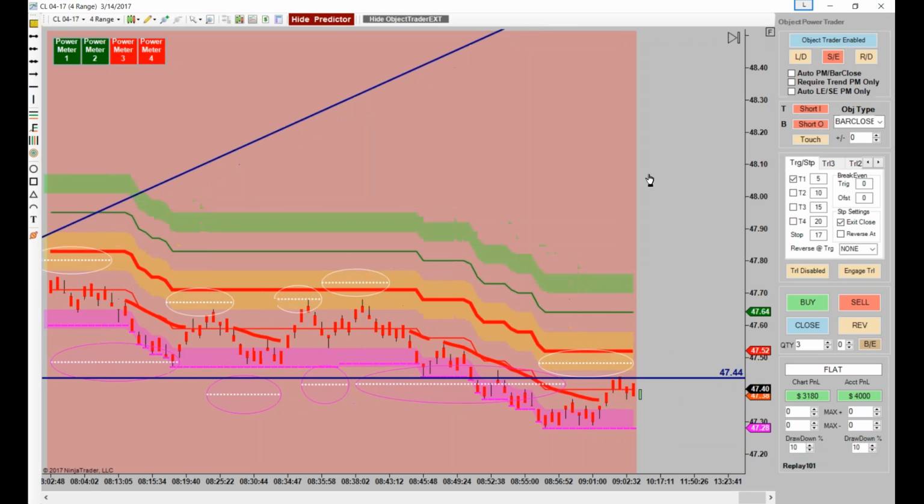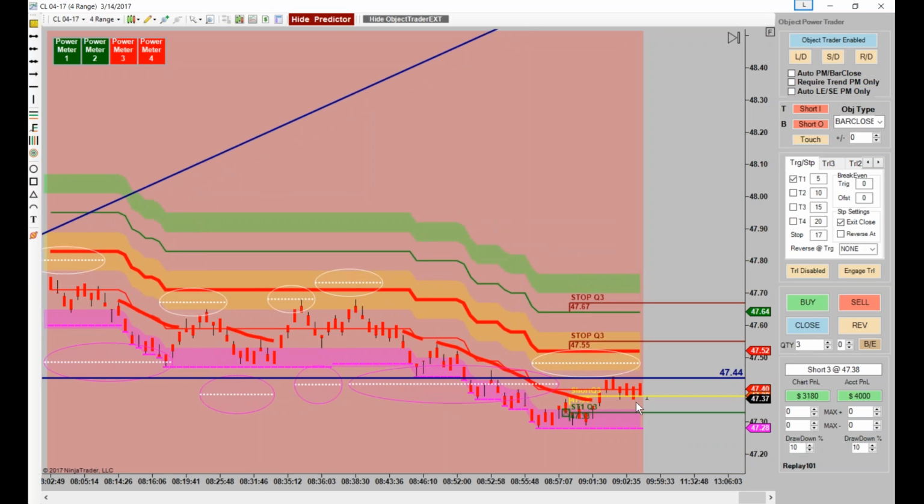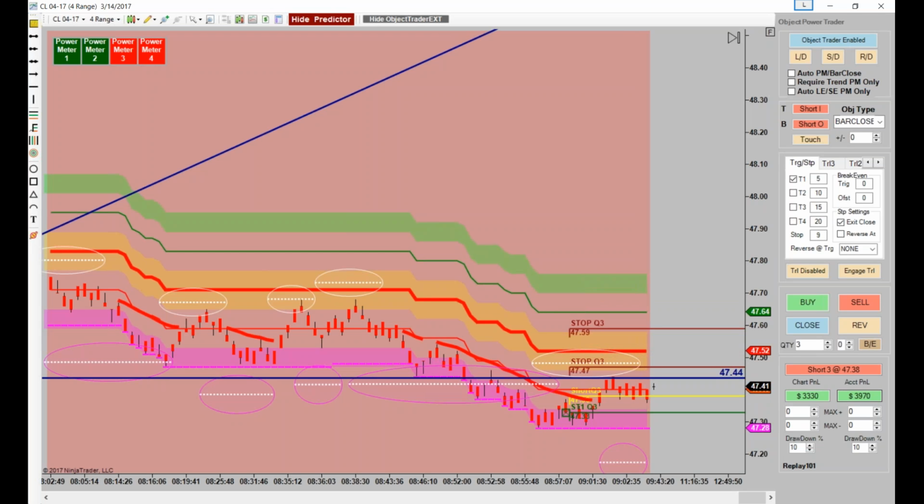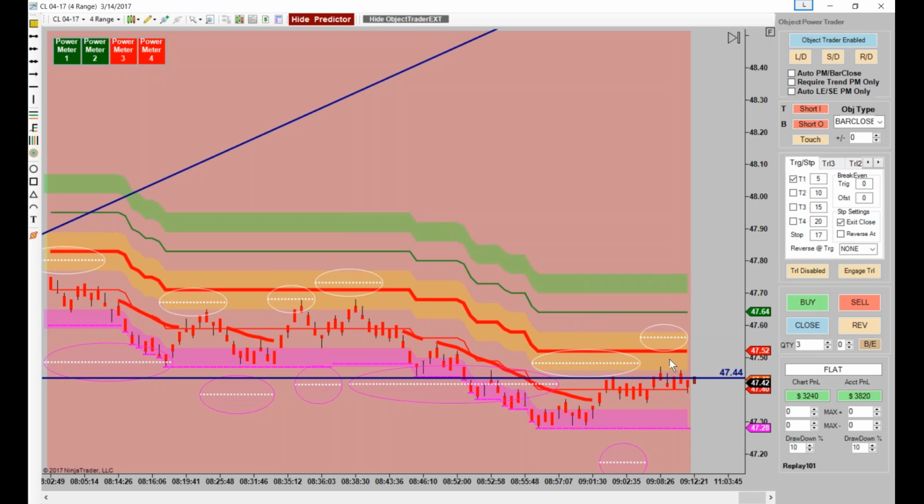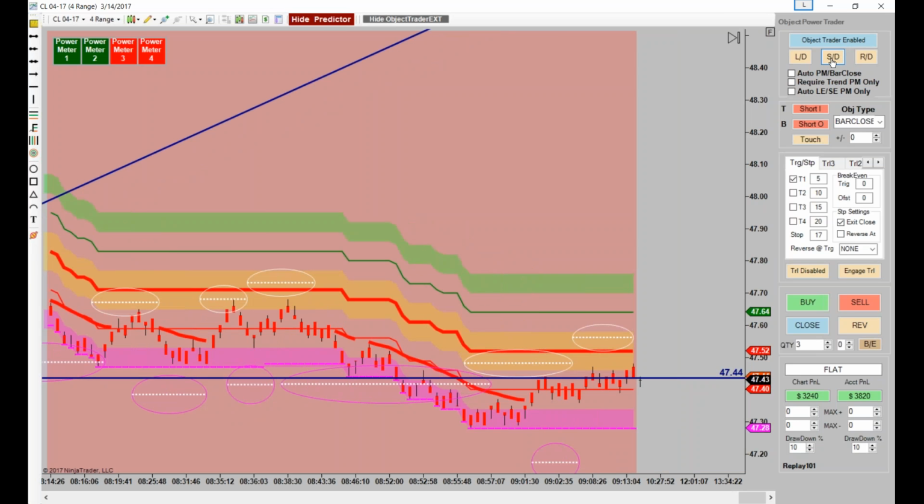Too quick. We're still okay. There it is. Just in case. See if that one works. Maybe, maybe not. That one's going to get stopped out, you can tell. It's got a higher predictor. We're going to do it one more time. I'm going to go ahead and close that out because see that higher predictor print right there? That's kind of telling me that it's going to go higher. So we're going to go mid-band on this one. See if we can get it.